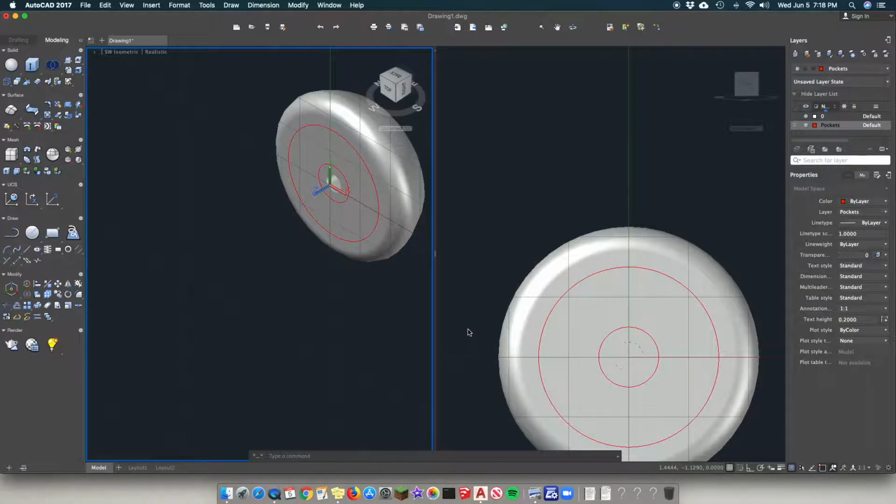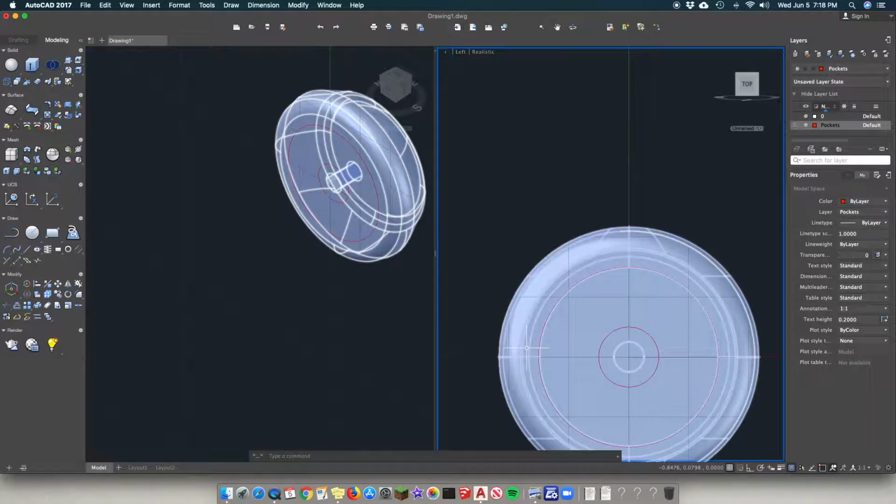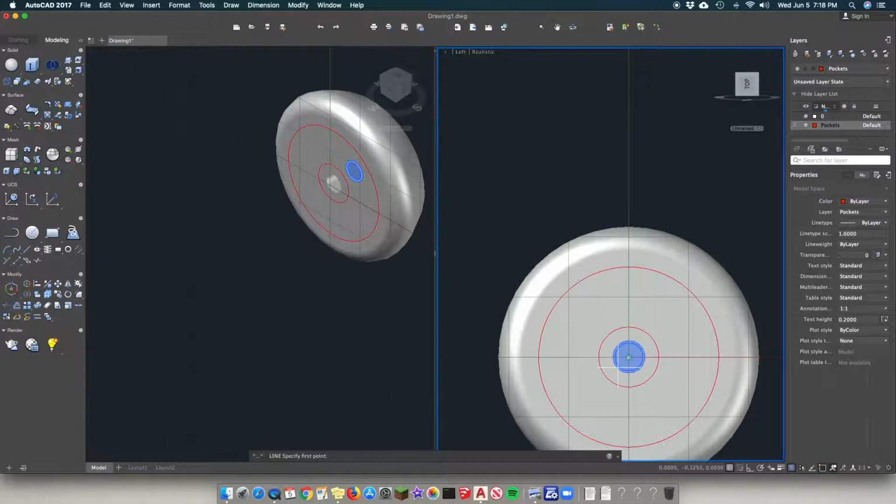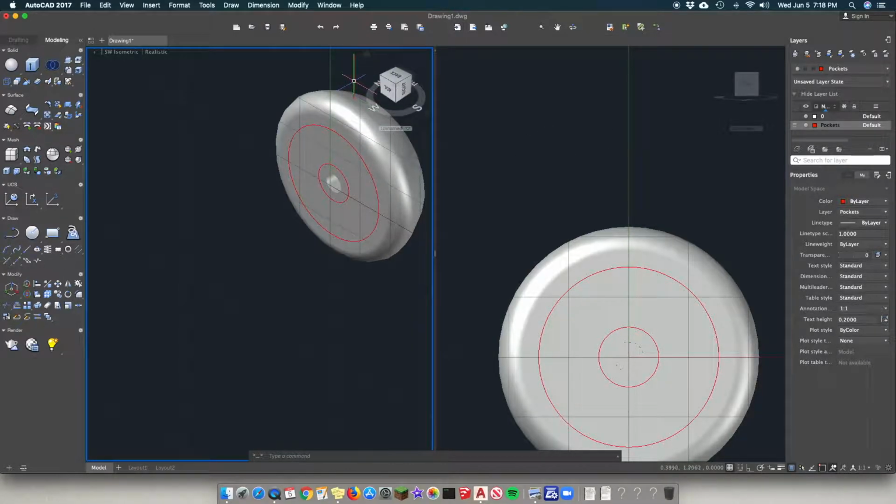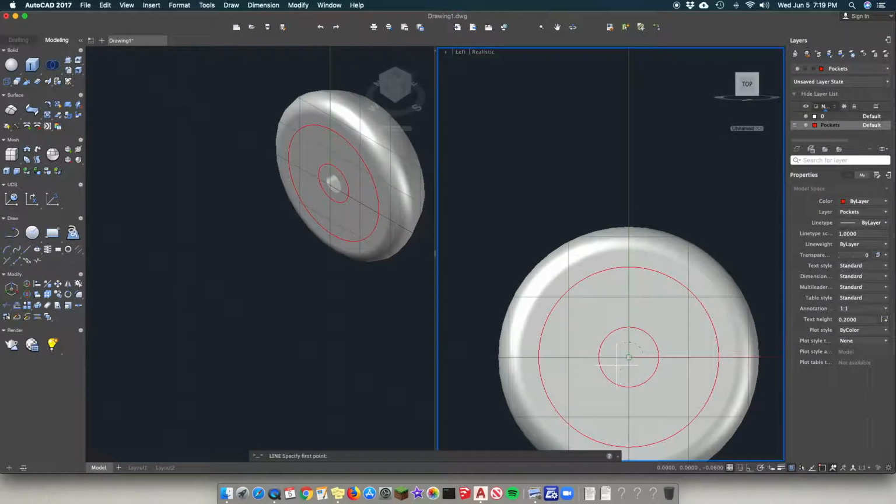Okay, so we're going to need some lines. I'm going to click in this active view over here, type line, enter. I'm going to start from the same center point right here that we made the circles from. Click. I'm going to hold down my shift key so that I can move straight up and make sure it goes out and above this yo-yo. Okay, that didn't make it where I wanted. This is why having multiple views is helpful. It made it further back. So I'm going to try it again. Line. I'm going to click over here, on this edge. I'm going to go straight up, holding my shift key. Okay, there we go. That made it the way I wanted.